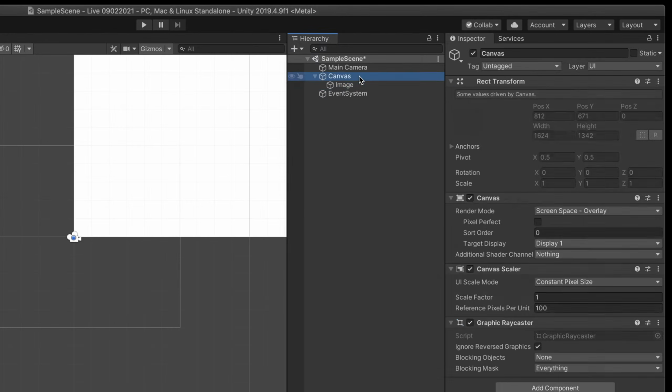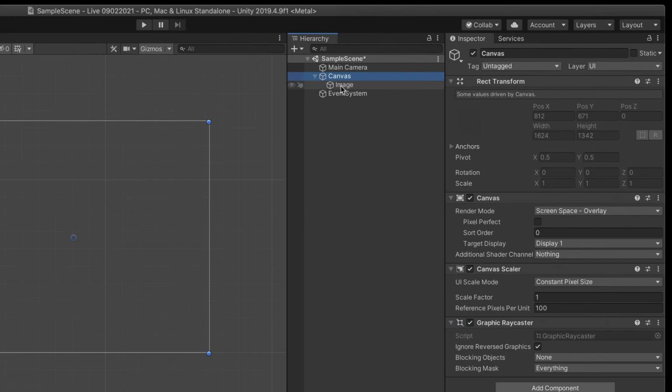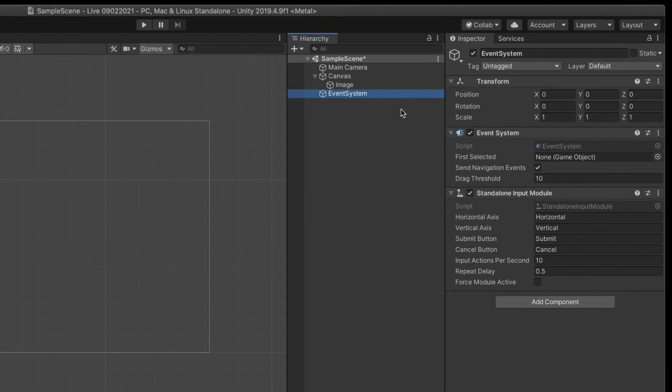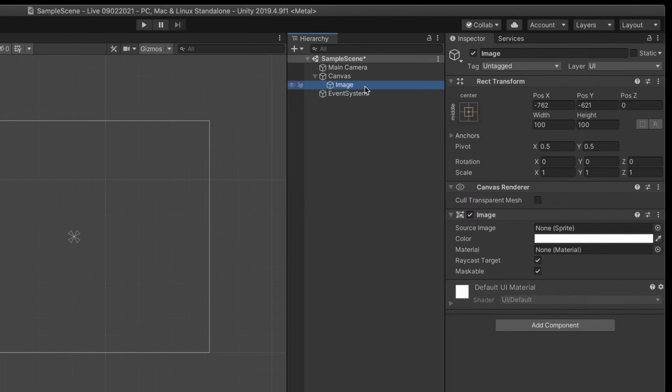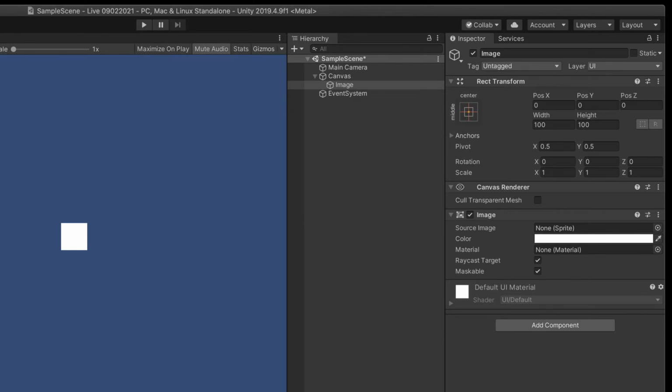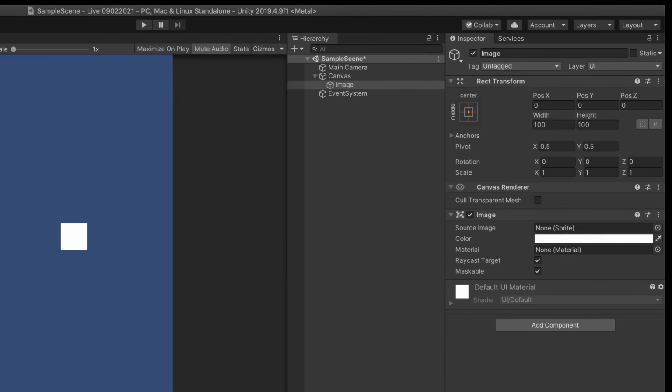And now double click on the canvas. As you can see, while creating a new image, you already have a new canvas and new event system, which is needed for all UI events. And now you can see that this is our small image. I will go to the game tab and instead of the free aspect, I will change that to the mobile. So in this case, it's 9:16 aspect ratio, which many of the phones nowadays has. Many phones are even taller, so okay.